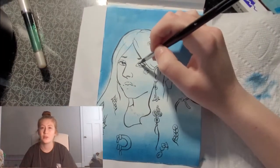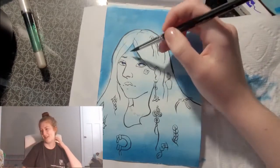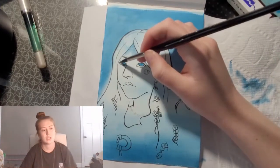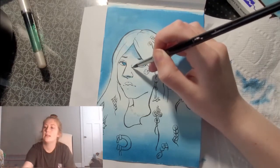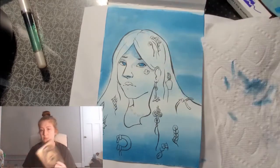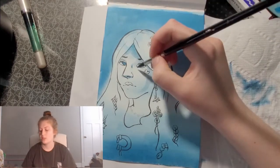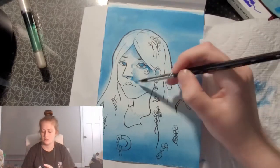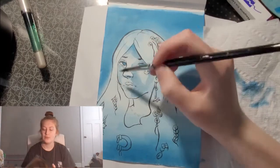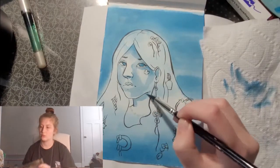I sketched this one a while ago, and then I don't know what happened, and I completely forgot about it. Then I've been trying to clean and organize, so I was looking through sketchbooks and saw it in my sketchbook. I'm trying out this Paul Rubens watercolor paper that I got off of AliExpress. It's pretty good. It wasn't cheap or anything. There's good quality stuff on AliExpress. There are Paul Rubens products that I haven't seen anywhere else, so I was curious and wanted to try it.